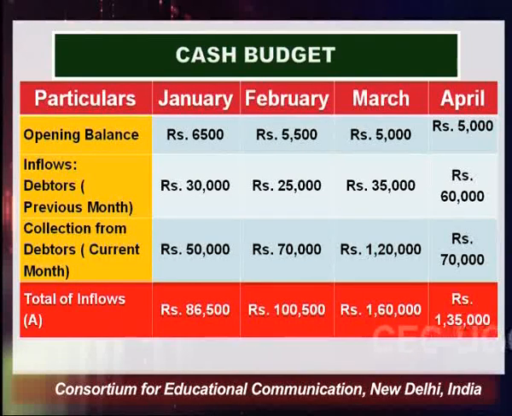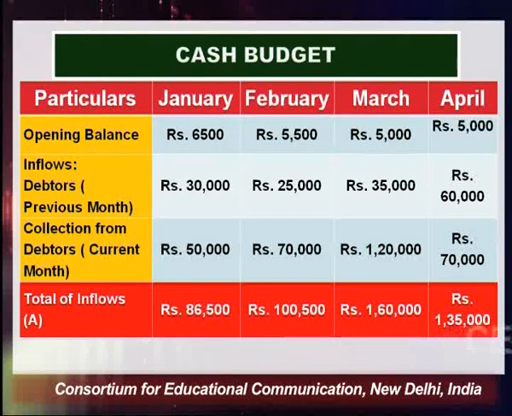The same process we follow for March also. 1,20,000 rupees is shown here in the month of March, and in April the 1/3 goes, that is rupees 60,000, because the total sales reported for March was rupees 80,000. The same will be the case for April. For April we have shown 70,000 rupees, because 1,05,000 rupees was the total sales of April. For the next month we have not shown it here because we are supposed to prepare the cash budget for 4 months only.